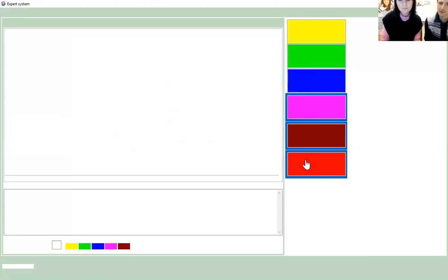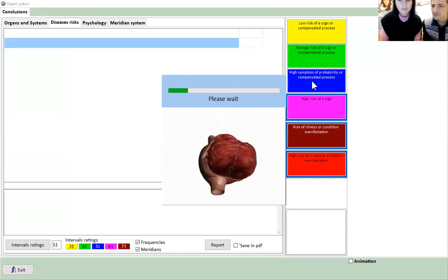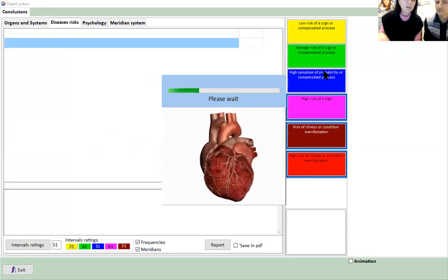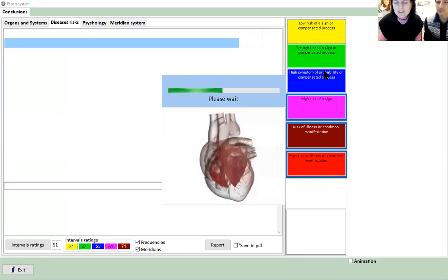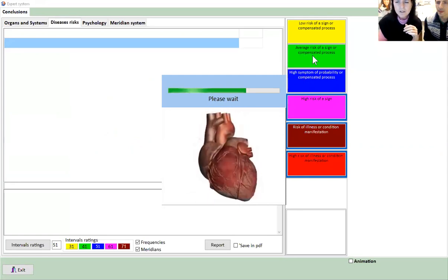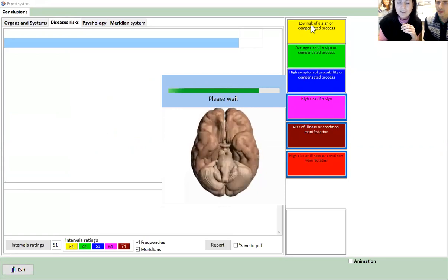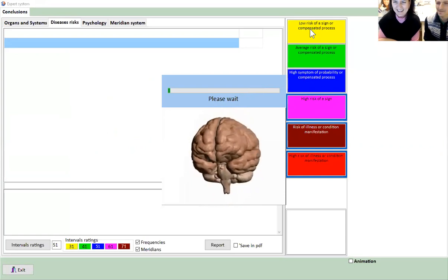So if you see the kidneys show a blue color, they are a little high, a symptom. The same colors come up here too. There is one color, a light blue, which is actually this yellow. It is strange, but you have to know.